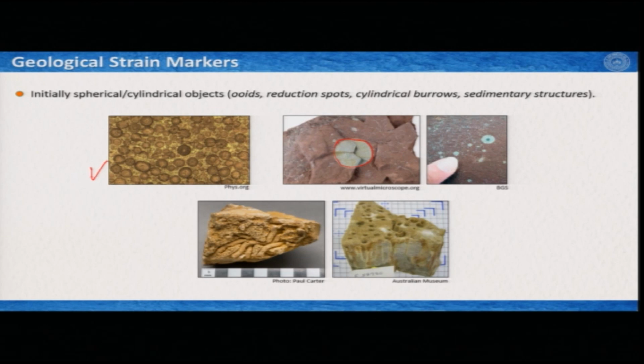Also you know that there are many creatures that make burrows in beach sands or in river banks. These burrows are later filled by sediments, and therefore they remain cylindrical if undeformed. For example, here these are undeformed burrows. Deformation of these can give you an estimate of the strain of the rock, and similarly if you have the burrow holes preserved, they can also deform. So a cross section of these burrow holes, if undeformed, would be approximately circular, and if they are deformed, the cross sections would be elliptical. So these are essentially very good strain markers.